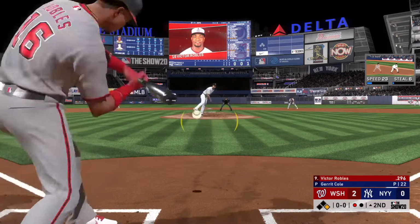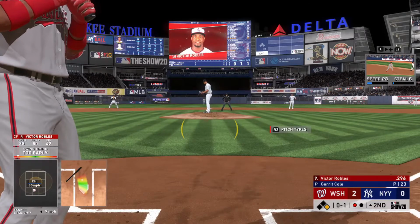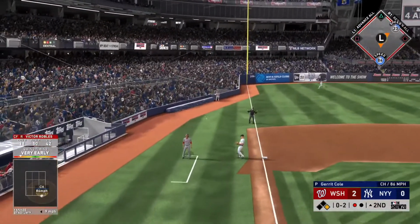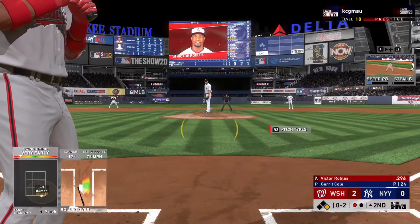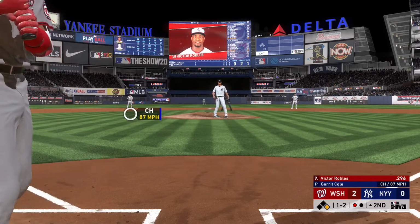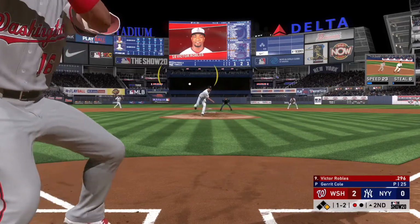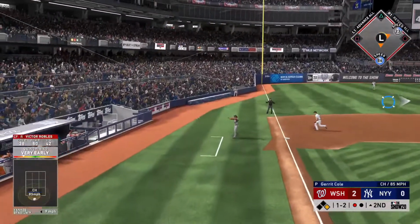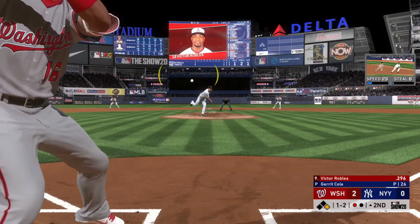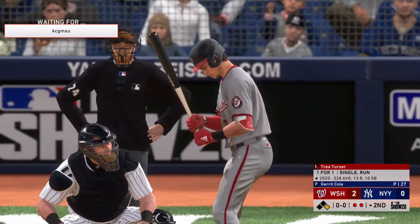From the stretch, here's the pitch. And that changeup makes him jump, a swing and a miss. Runner at first here, one man out. Hit down the third base line, but this will be a foul ball as he's behind 0-2 now. Inside, as that perhaps will back him off a bit, 1-2. Hit hard down the line, but this is a foul ball as the count holds steady at 1-2. And a fastball swung on and missed as he just reared back there, 2 away.